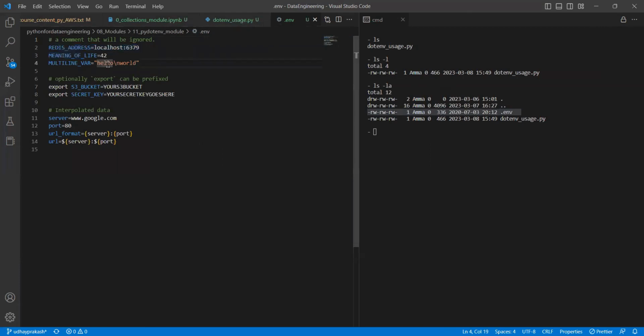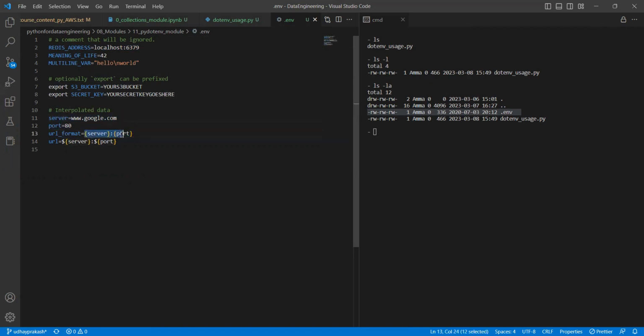So what are the key and a value, key and a value, key and a value. Whatever I wrote there, export is optional, but generally you write key equal to value, no spaces in the middle, okay? No spaces should be there. Then whatever you wrote, you can get it. You see in this example, you have a URL format where you have things like server and again braces with port. Means these values will be replaced here.